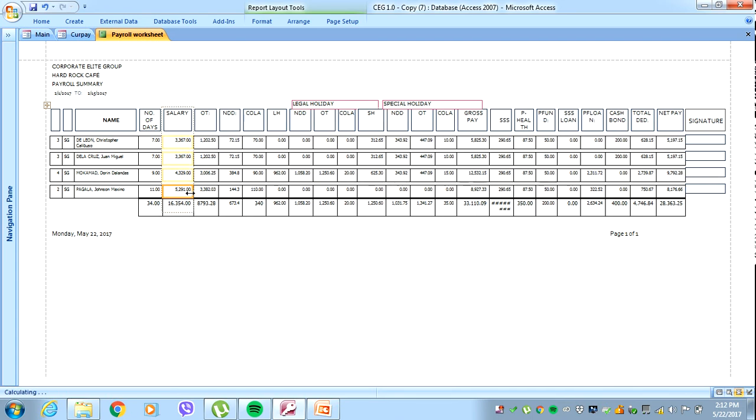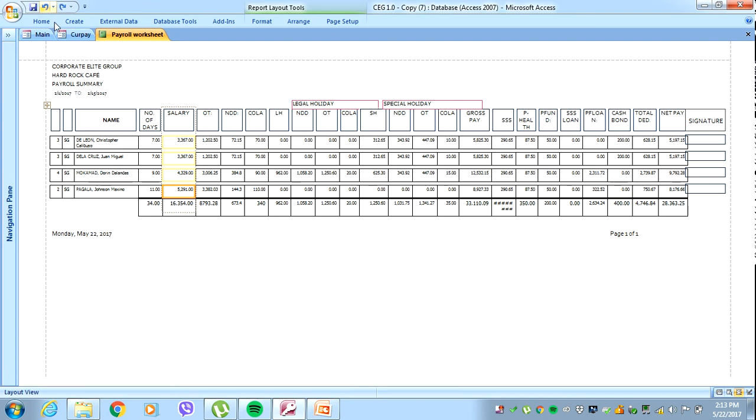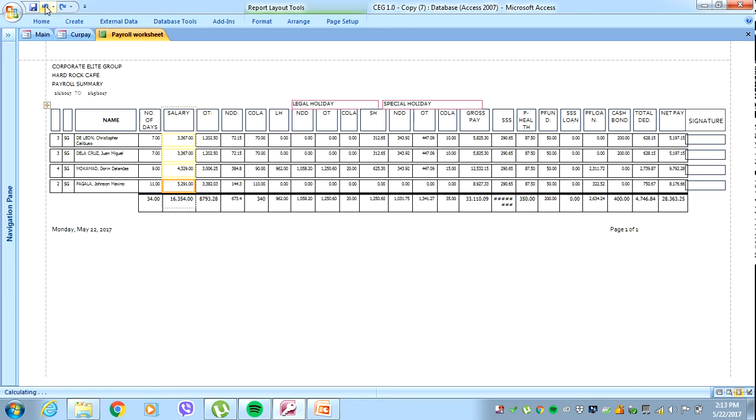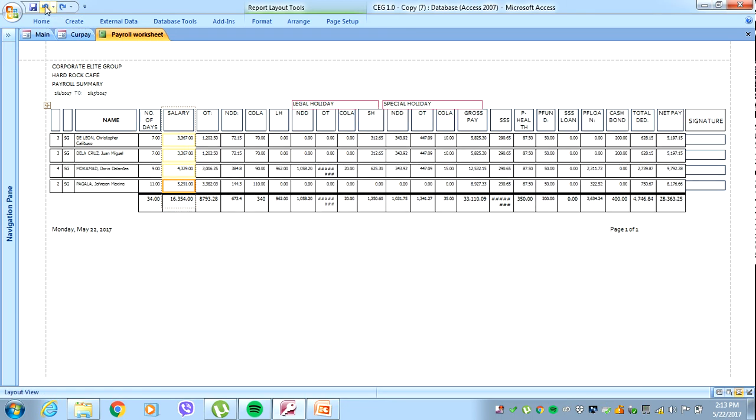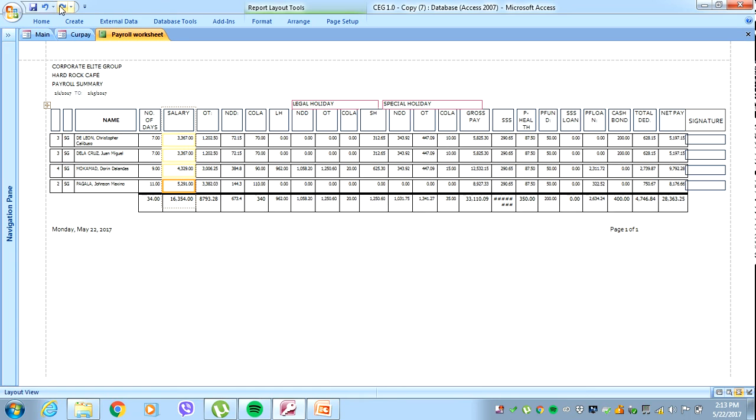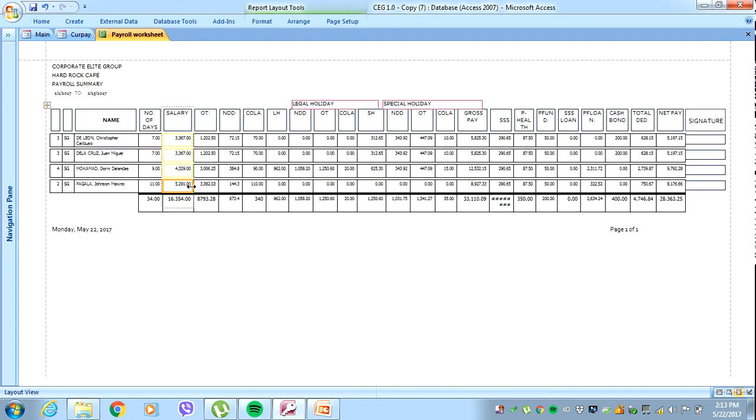Now notice that while I was doing that, there was a spacing that was made, and I don't want that. So just go to the back column, and there, it's all fixed. No more spacing. Again, while I was fixing the OT for the holiday, this happened, and I don't want that to happen. So I want to fix that by moving it here.